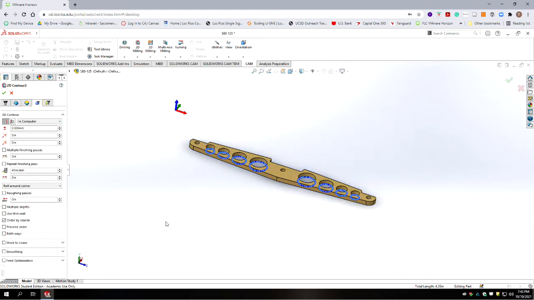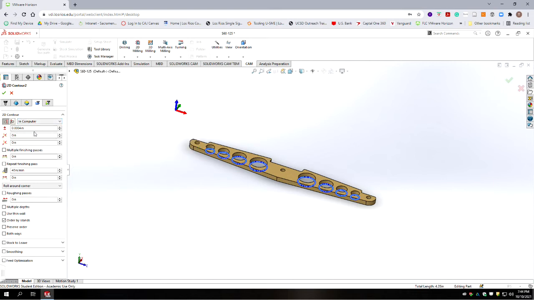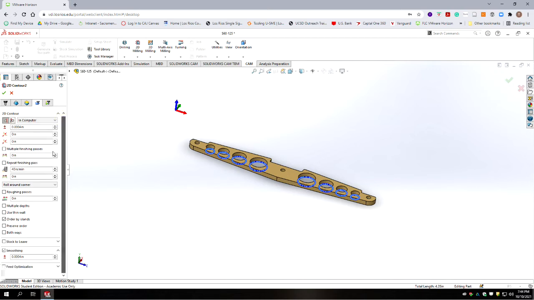So this is cutter compensation, where there are offsets to the right or left of the line. So we're going to do that in the computer, and it's going to offset, and you can have some different settings here for roughing and moving stock away. The only option we're going to select is this one that says smoothing, and because we're doing circular profiles, it puts a tighter tolerance on the code that comes out for those holes. Okay, and we're done there.